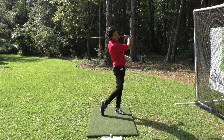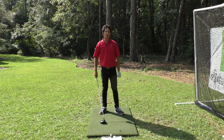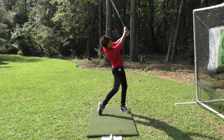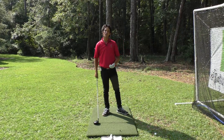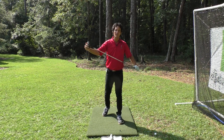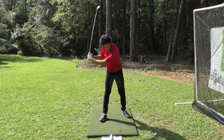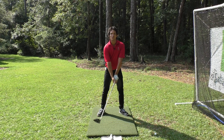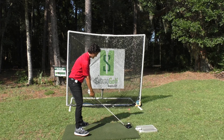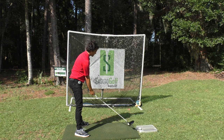Build and fire. And once you work up to that full swing, I guarantee you'll be right down the middle — super accurate and powerful. That's where the real fun happens with driving. And it's effortless power too. You don't have to work too hard because you're using the weight of the club head. It's like using a sledgehammer — when you drive a tent stake into the ground, same concept. Build up the speed, then launch it through. Start slow, build that speed, get that throttle in your mind.